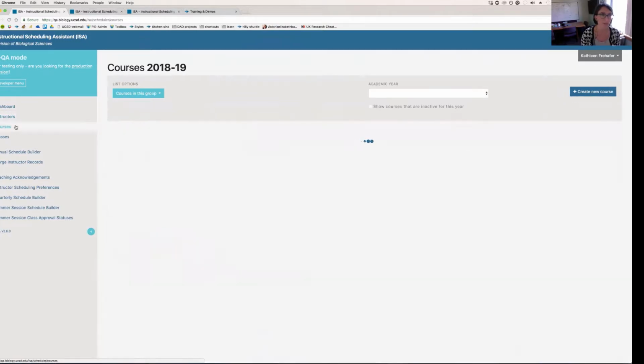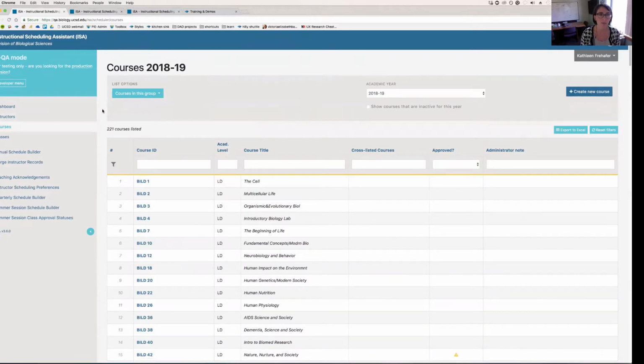And next we have the courses tab. This is showing all the courses that we have access to via the campus data warehouse. So if a course is not showing up here, that means it's not in the data warehouse, which may mean that it is working its way through the academic senate or in some other repository on campus, but hasn't made its way to be publicly available yet. So we are trying as much as we can to reflect central campus data sources where they are making things available and not creating a separate silo of information within the ISA.